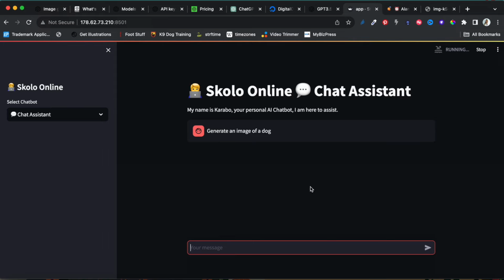Like here, it's confused. It's probably hanging now because it's taking so long to come back. But the point I'm trying to demonstrate here is that even though the menu is there, people don't use their brains. They will go to the chat assistant and ask for an image. And then they won't get an image and they'll say, your app is not working. So how do you make this app intuitive enough that if somebody asks for an image, it can pick out the image intent and actually generate the image? And if somebody asks for just a normal conversation, it will answer. And then it will be one conversation. It won't be the menu.